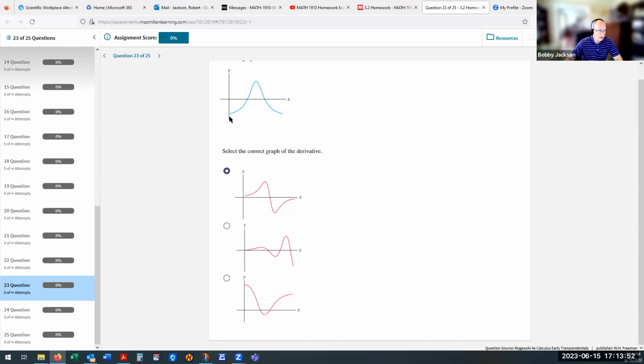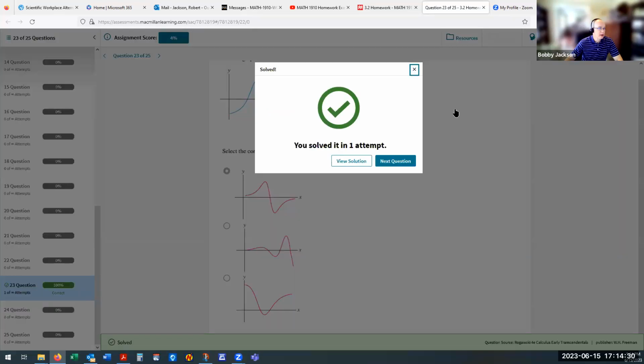Also, notice the sort of steepness. Initially, the slope is positive and getting more positive as we move through here, right? So that's what's happening. It's positive, getting more positive. And then real close to here, it reaches some maximum positive slope. And then all of a sudden, very rapidly, that positive slope right through this little curve section here goes from a very high positive number all the way to 0 very quickly. And that's why we have this quick drop off to 0. And similarly, we can do the same sort of analysis for the right half where it's negative. And so this indeed is the graph of that function's derivative. And so we'll go to the next question.